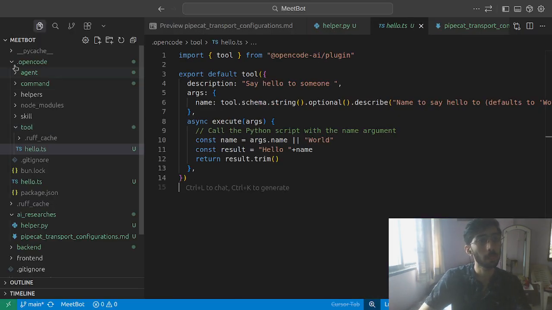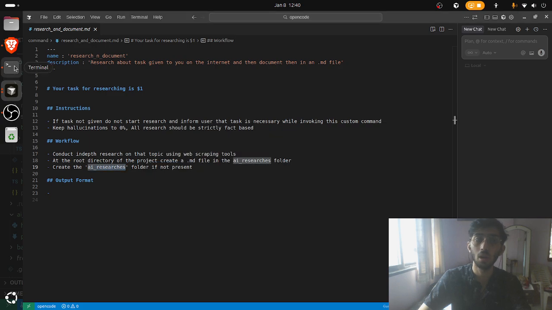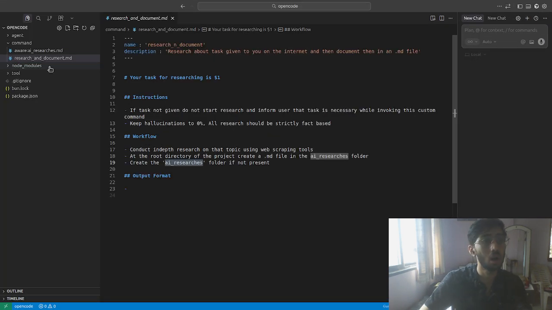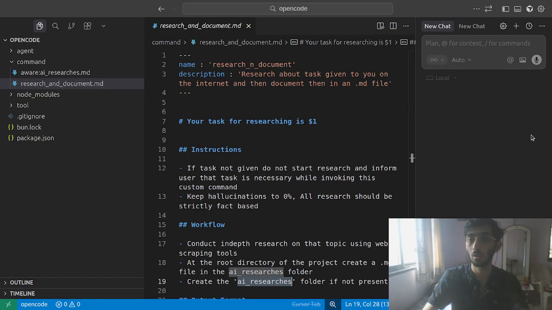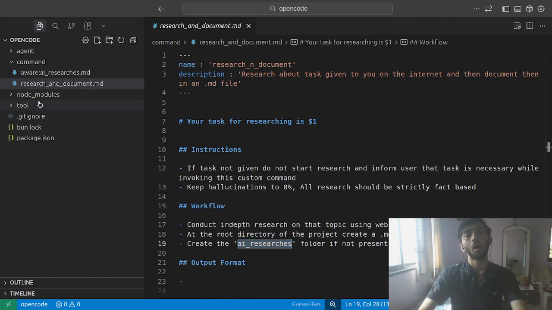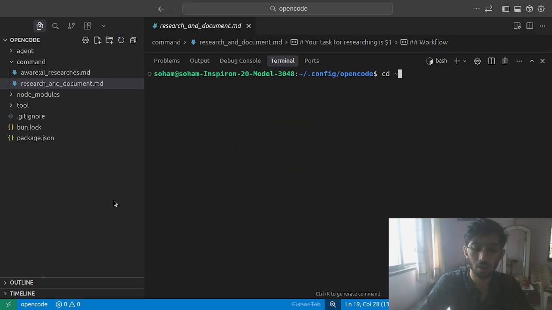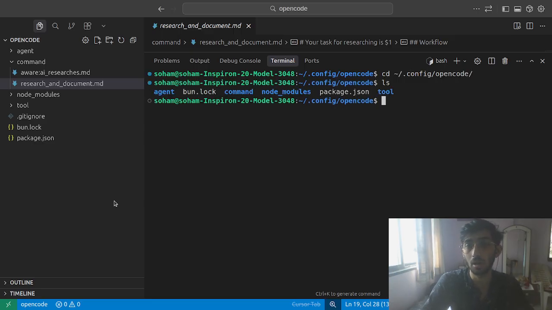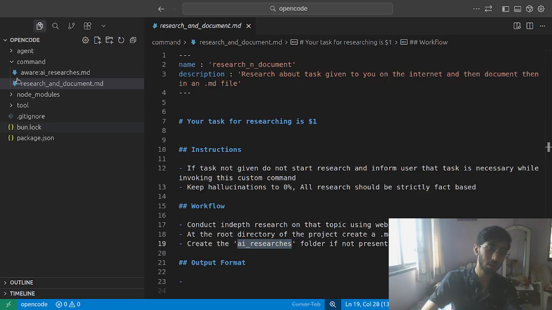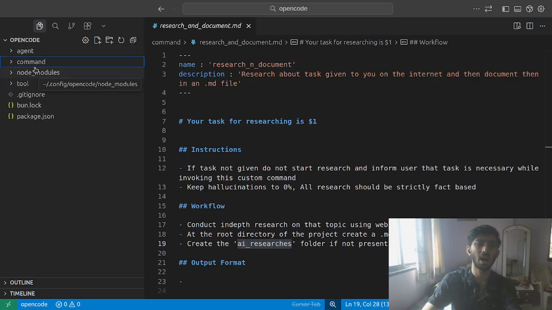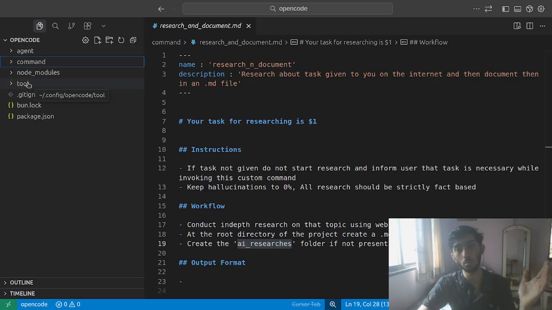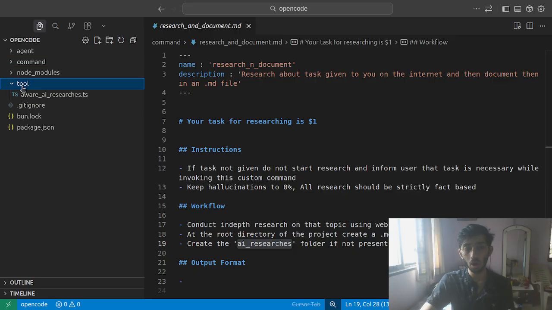So I created this tool, and then I went to how can we create this tool. Let me go to the configuration again. I went in the main configuration file, the global one. That path is like this for me, .config/opencode. So here you have all these. You can create agents, commands, tools that are global. So I wanted to create a tool that's global, so I created this tool.